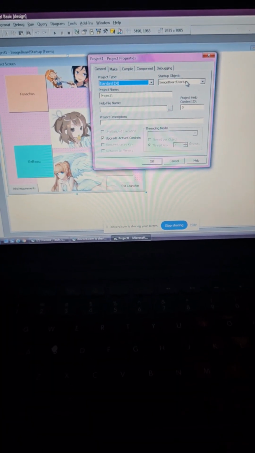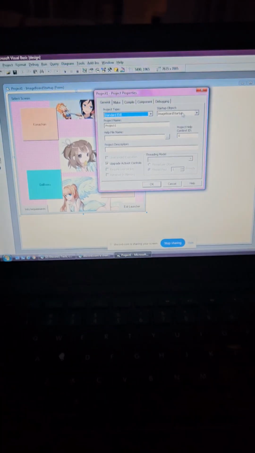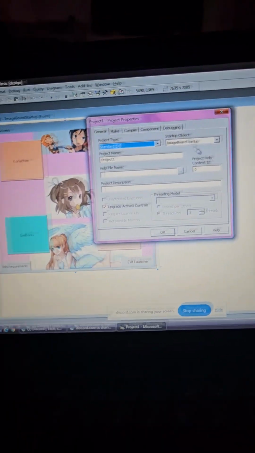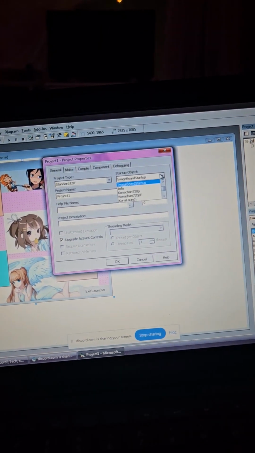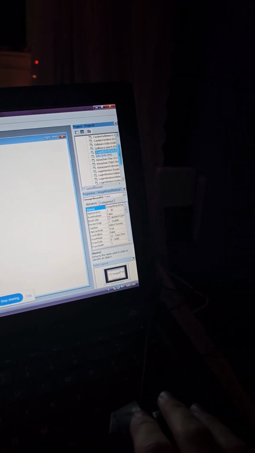But the main thing I need to tackle patching that I really don't want to tackle is making it so that there's 2 launchers rather than 1 launcher that asks you the same question 80 times. So I need to change the startup object. I mean, first I need to make the form, but we're going to do that. And then I'm going to remove all of the question windows that pop up and ask for your resolution. It's not going to be there anymore because it's just going to ask you 1 time. It's going to make so much more sense.